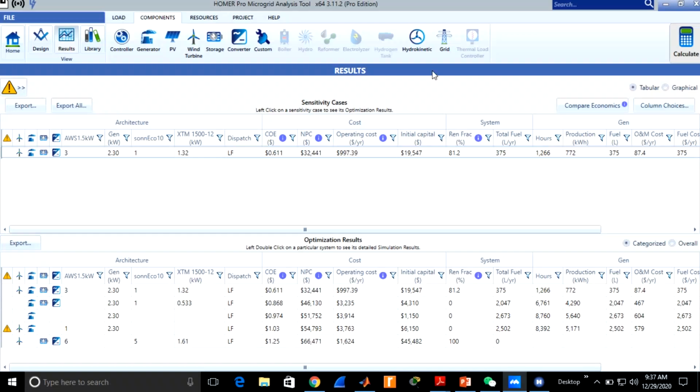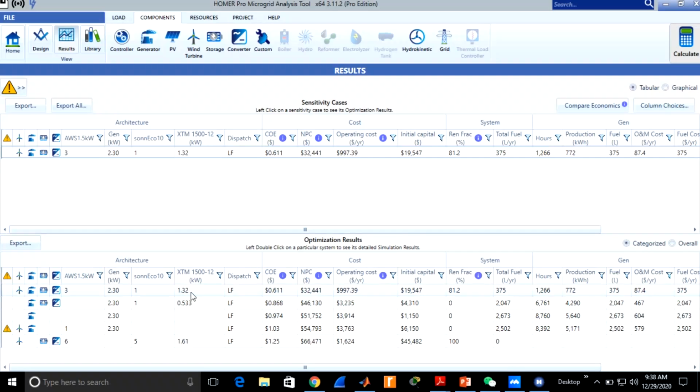So you can see that Homer Pro has given the optimized result to you, and you know that the first will be your optimum value. You will check that if the initial cost or the capital cost is greater but your net present cost is lower, it means that your system is good.